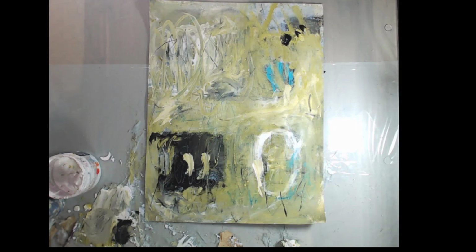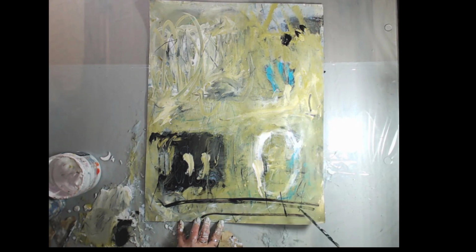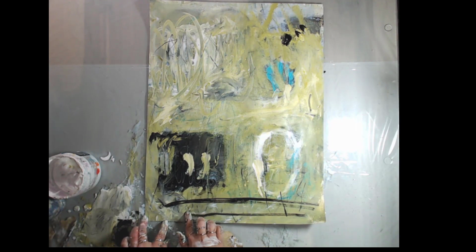I'm at a painting that I am almost to the end. I'm loving it better, and I'm so happy that I took the advice that I tell myself. It's okay to keep going and keep trying. And these marks I'm putting at the bottom, I've done that on a couple of my paintings lately. It's not a series, it's just something I've done on a couple paintings, and I like it.